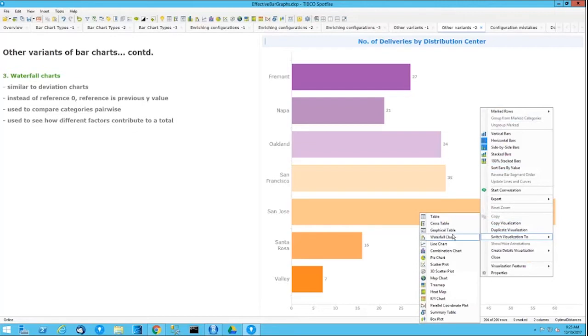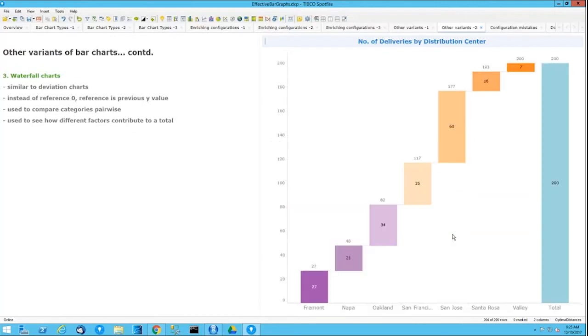So I'll go in, switch visualization to waterfall chart, and you can see how immediately Spotfire picks up all of the different values and it's able to stagger them along. So these are the individual bar lengths, and this is the cumulative total that goes in and creates a grand total column. So a waterfall chart has two broad uses.